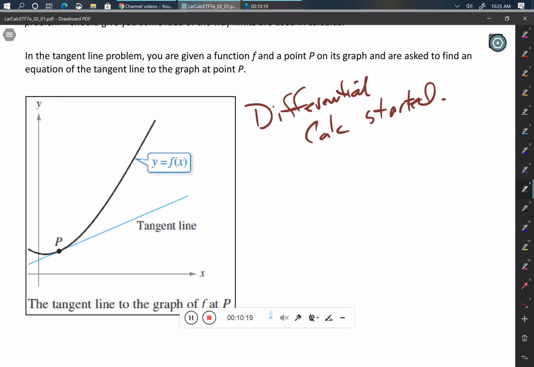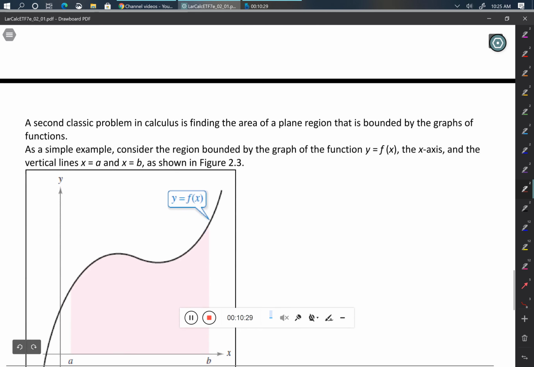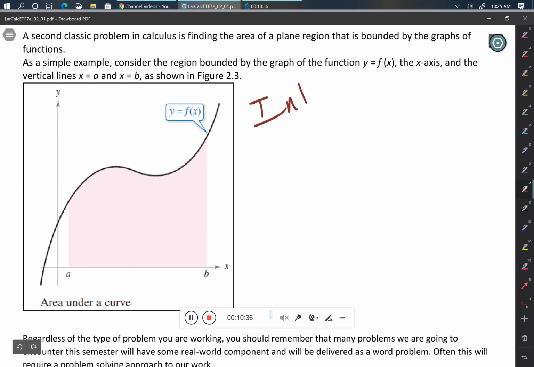Okay? And so people studied the math and studied the math and studied the math, and then essentially new mathematics was developed. This was the new mathematics. They wanted to know how to find the equation of that. Okay? Now the other side of calculus, integral calculus, which we'll take a look at the end of the semester. So we'll take a look at this around Thanksgiving time.